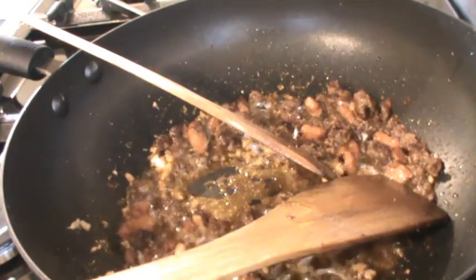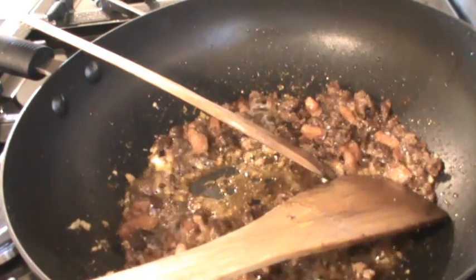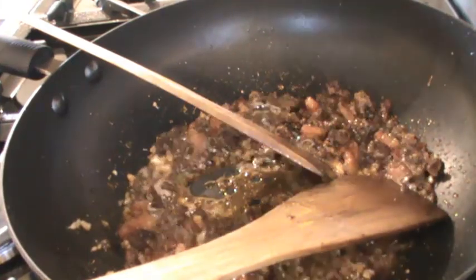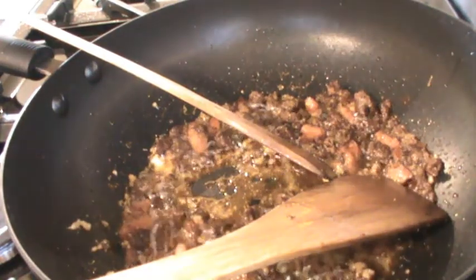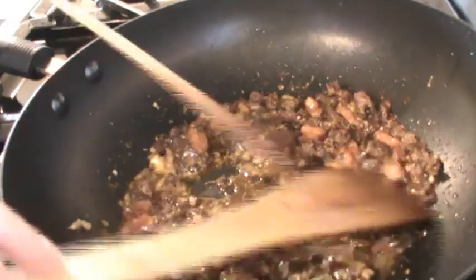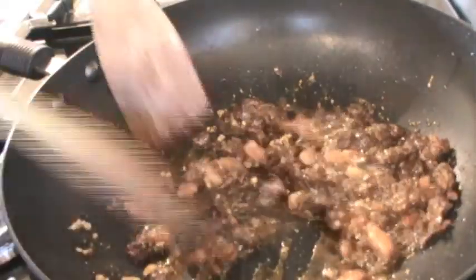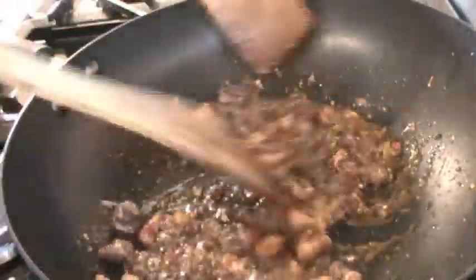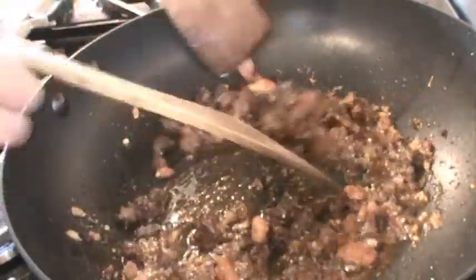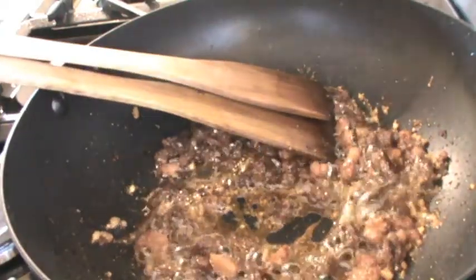Right. Next will be tomato passata, barbecue sauce, water and beans. Along with a bit of salt and pepper. And the garlic press needs to go into the sink, but I'll do that in a second. But yeah, again, keep stirring all of that through to make sure everything gets covered in the garlic and the spice. And if you were draining the beef, obviously it would be slightly less oily, but at the same time, that looks really tasty. Right, and now tomato passata.